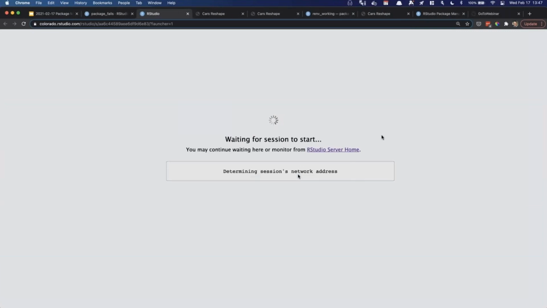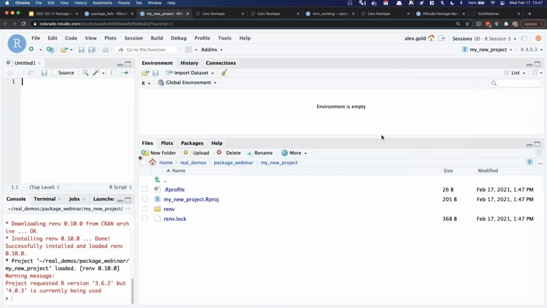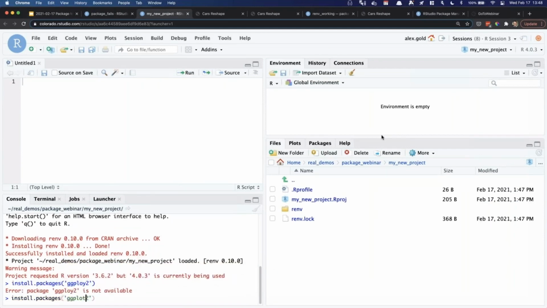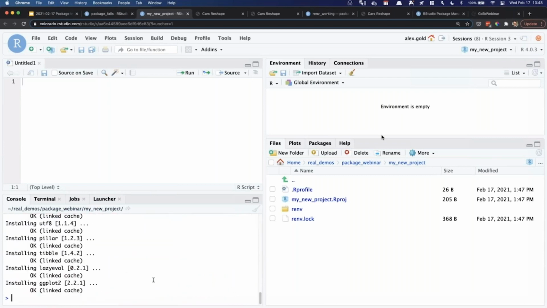It's going to set up a new project for me with a folder with my Rproj file, that's the project folder, and an renv library that is attached to the project by default, which is a nice thing to do here. What this means is that whenever I go to install packages, it will install, again, linked in from that cache super quick. And so that's the part of using renv.